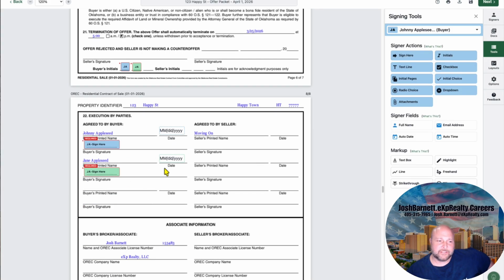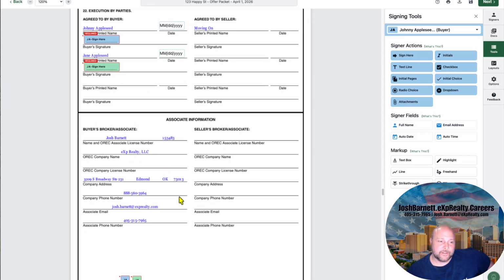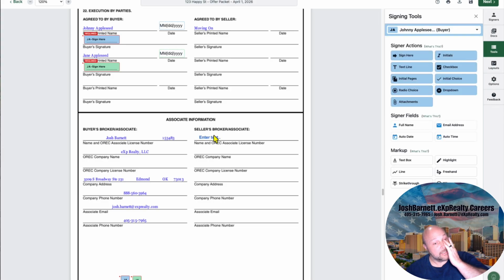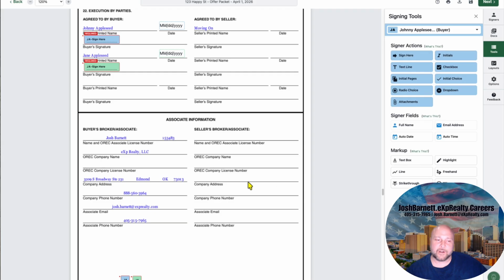Scrolling on down, make sure they got their signatures right there. And the computer, we printed that in on the previous video. Make sure your information is there, your brokerage's license numbers right there, and then the selling broker's information is right there. You could type that in with the text box. Just select text box, click it, and then type it in. That's all you got to do. Now, if you're using the MLS software, that'll probably automatically populate, but you may still have to look up your brokerage.